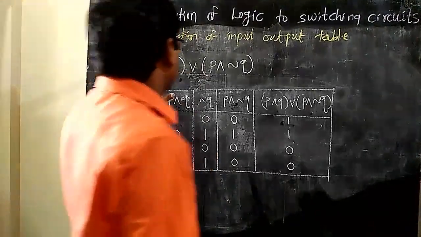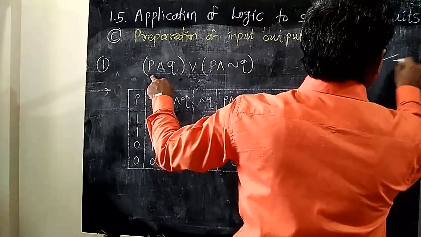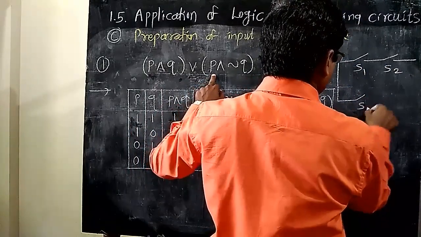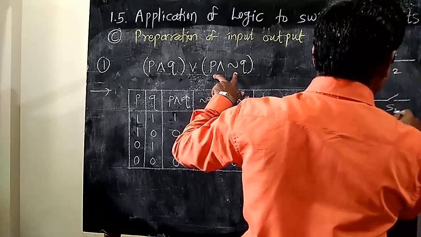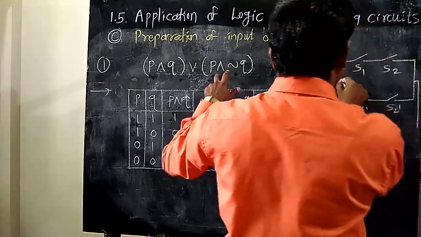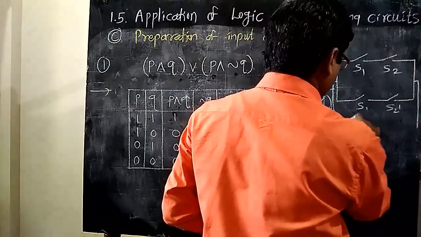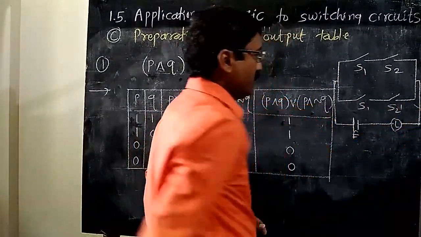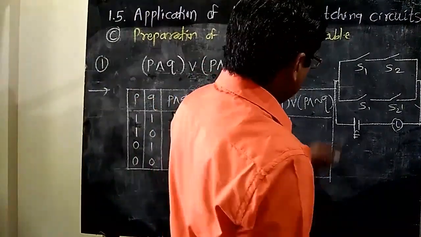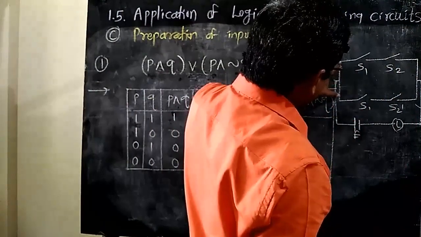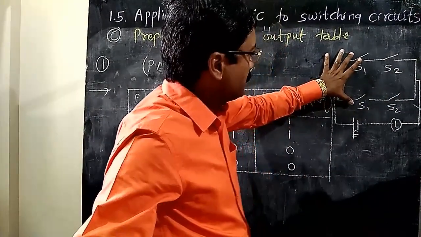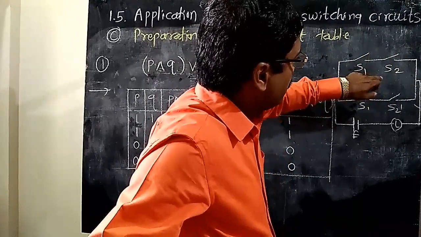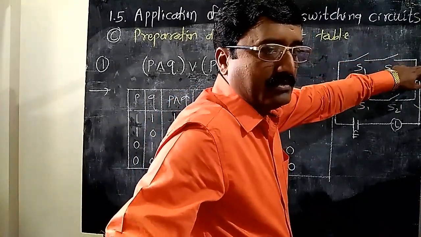We can see by drawing the switching circuit for this. It will be like this: S1, S2, or here is S1 and the second switch is S2 dash. So from this circuit also, we can observe the situation. Current will pass from this positive terminal to negative. Whenever current distributes in these two branches, if switch S1 is on, means closed, current will pass through both the circuits. But if S2 is closed, then it will come out from this branch.